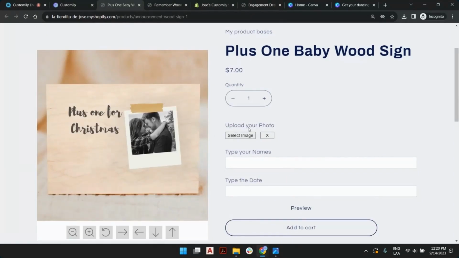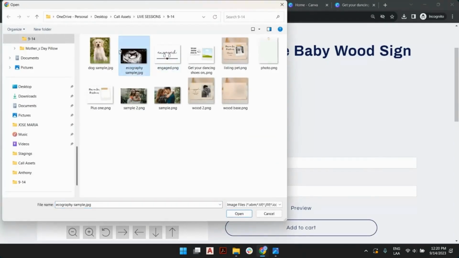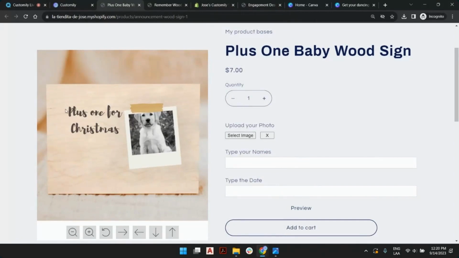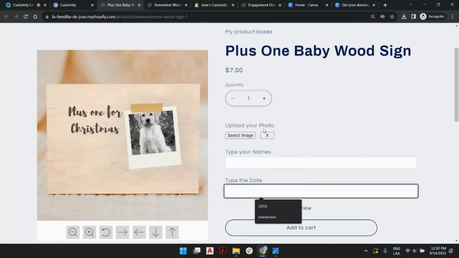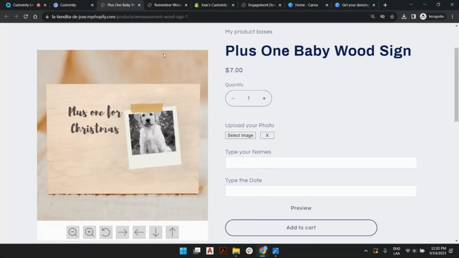Yeah, it's going to be smaller. You see, there's more area on the sides. So you see, once you modify a template and you save the template, it updates automatically on the front end. If I were to modify these options for, say, I want to type my name, my date, and then I want to upload my photo, I can do that also and refresh to quickly update this.